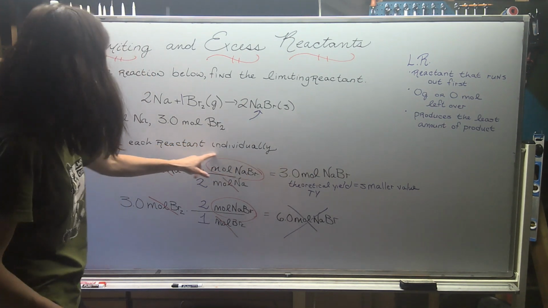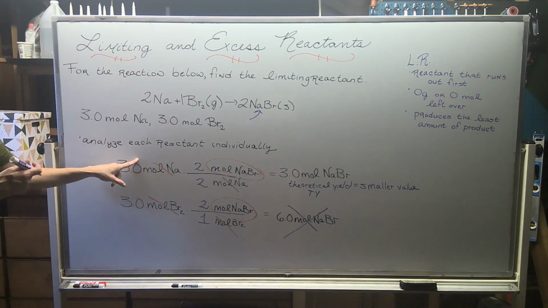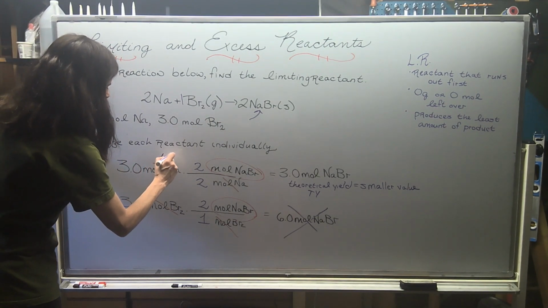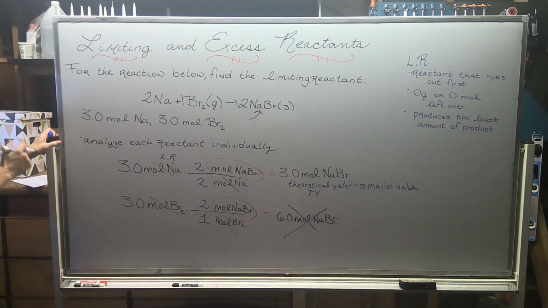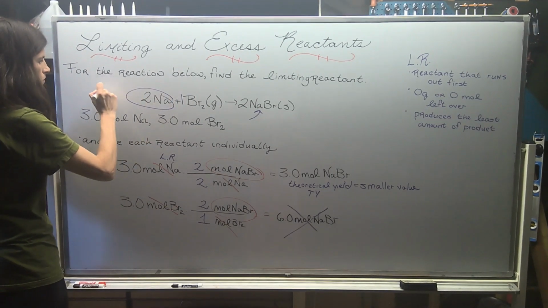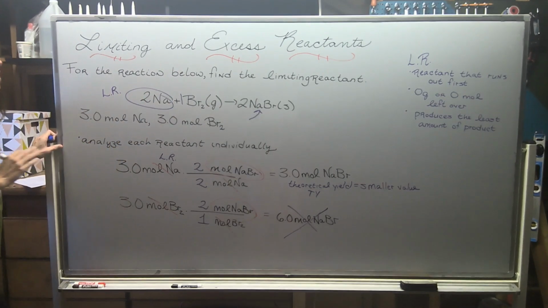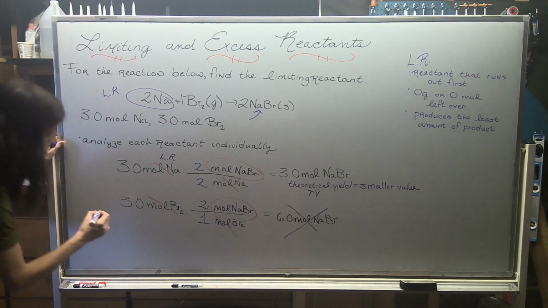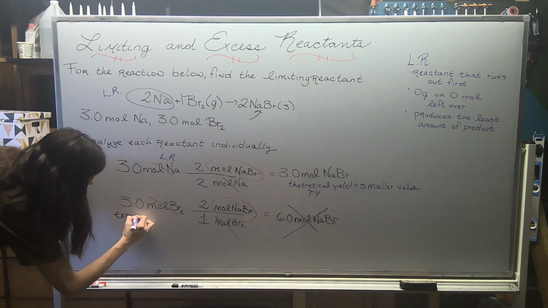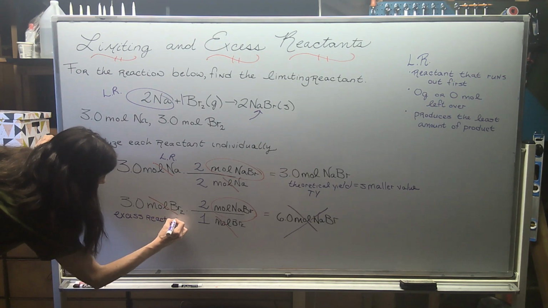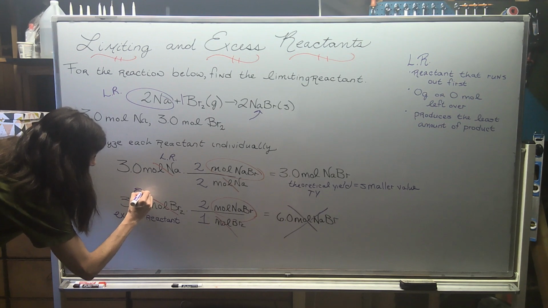Then you go back over here. Your theoretical yield is always associated with your limiting reactant. So I know that sodium, in this particular case, is my limiting reactant. The thing that doesn't run out, that doesn't stop us from maybe making a little bit more, is known as our excess reactant. And I'm going to label those from now on as ER.